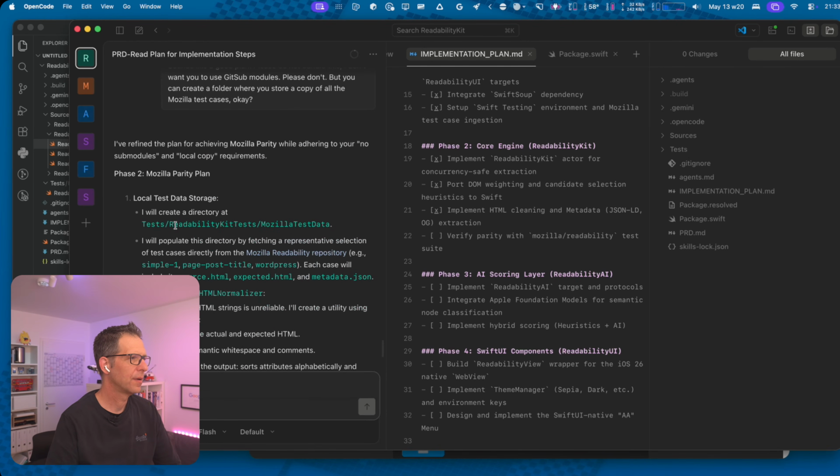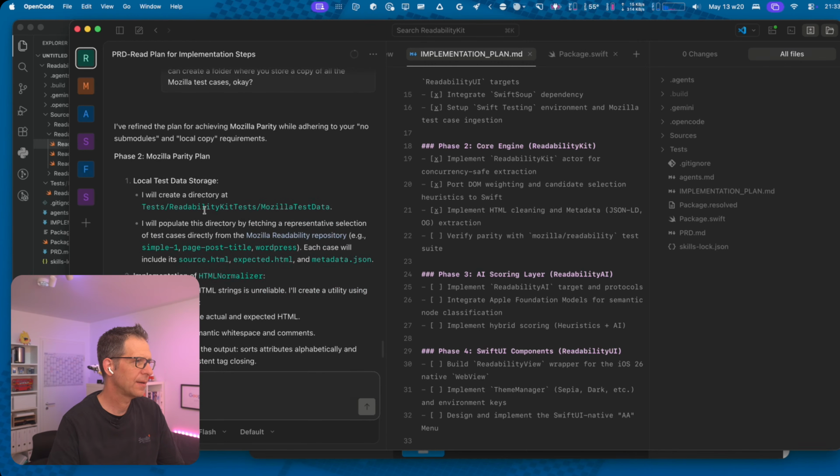So, local test data storage and Mozilla test data. Representative test collection. I want you to download all test cases. I want this to be a 100% compliant implementation, okay?